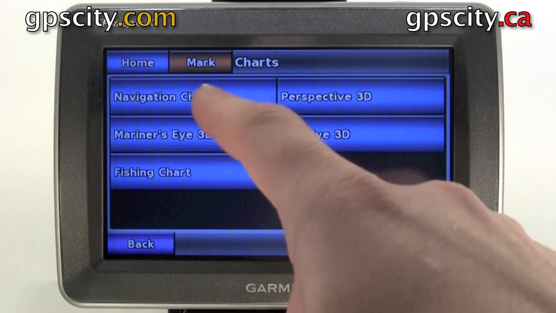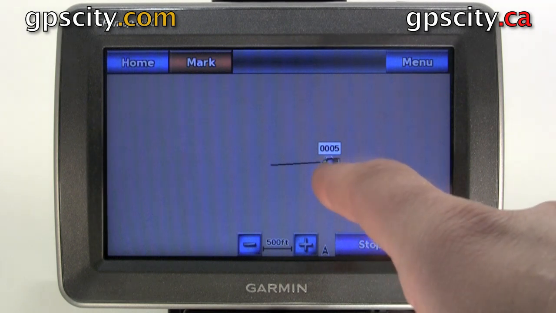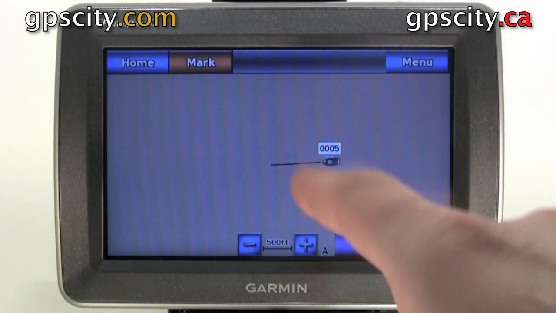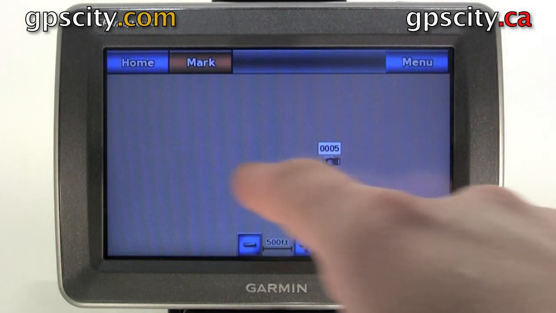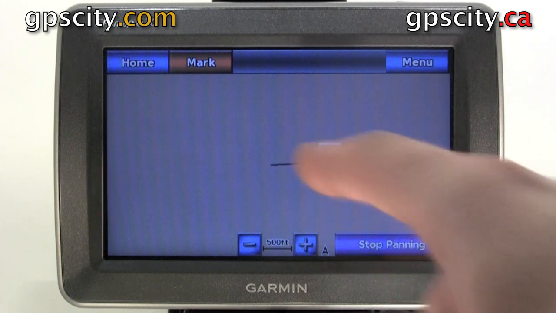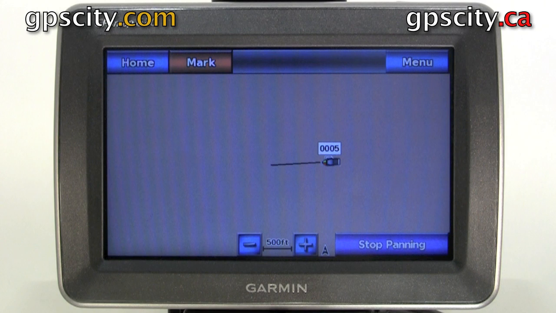So let's go to navigation chart. In navigation chart, it does show our position right here, which is the boat. We have our port side marked with red and our starboard with green. This line pointing out the front of the boat, that's our direction of travel or indicator line. Any kind of point of interest or hazard that lies along that line, we're on course to intersect. So we're going to want to change course if we have a hazard.